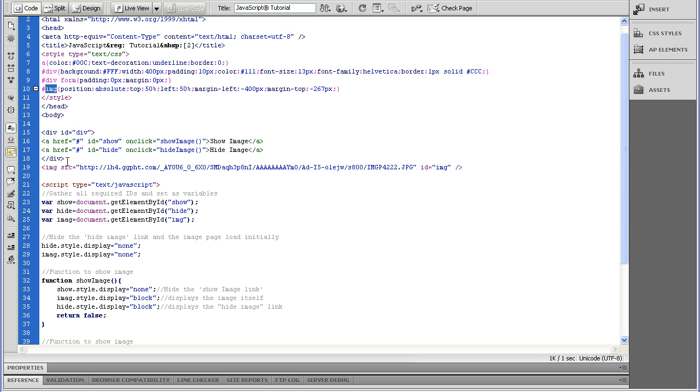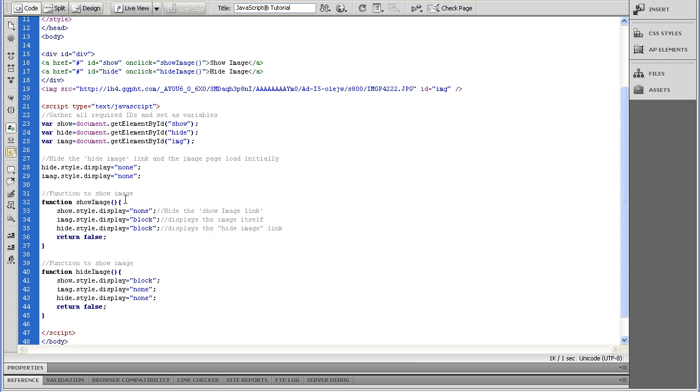This is to minimize any errors that might pop up, because here I have my document get element by ID, for the DOM, which is the document object model, and I am calling an ID of show. If that ID of show does not exist, it throws an error. So when the page loads, the ID of show comes up, and when I call it, it's already visible.